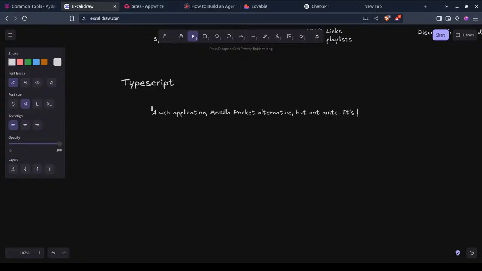It's like a one place drop in for all your things to read.